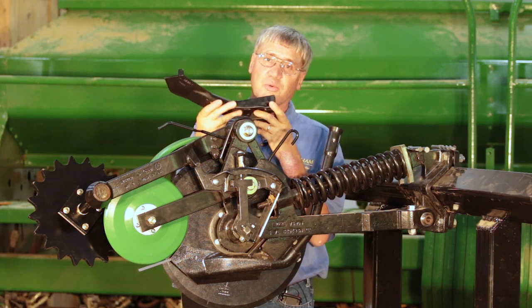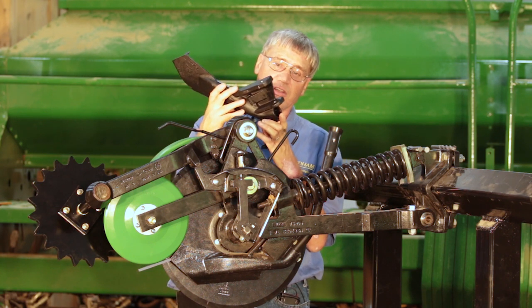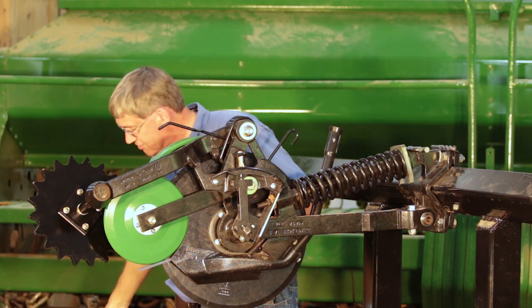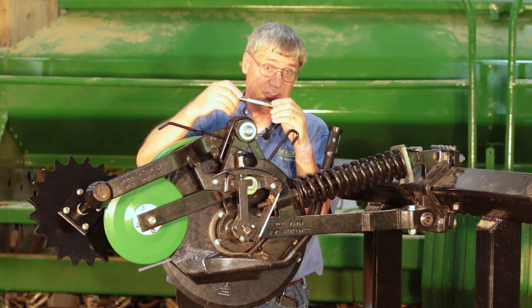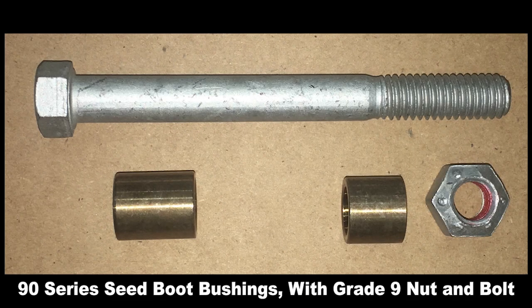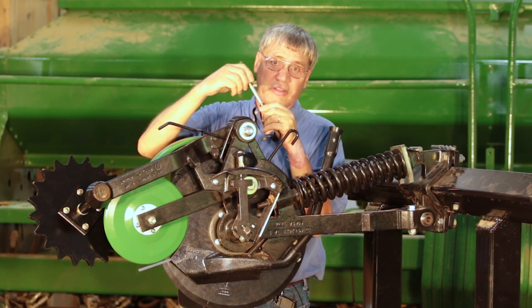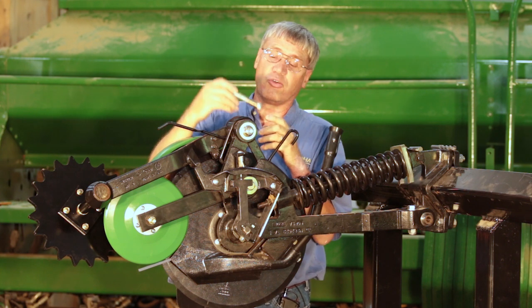These come pre-drilled with a pair of holes for the bushing kit — larger holes with larger, wider, stronger lugs. They incorporate the bushing kit, which on the 60 and 90 series uses a 7/16-inch bolt with two 5/8-inch OD bushings that go over the bolt. These are hardened stainless steel bushings to eliminate corrosion. You install one bushing in each of the lugs using a grade 9 bolt that we supply.